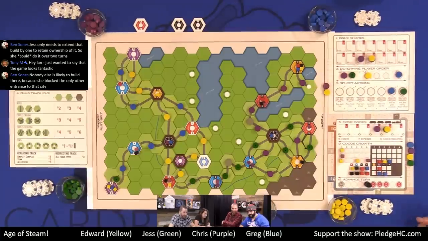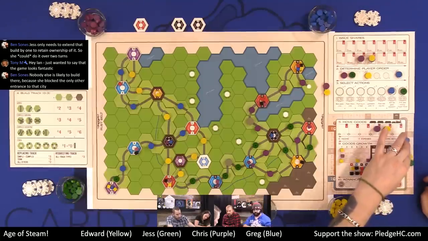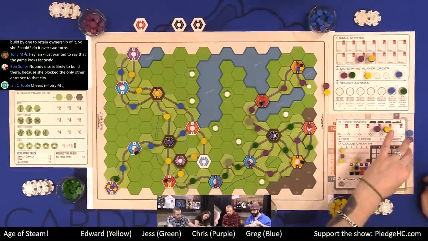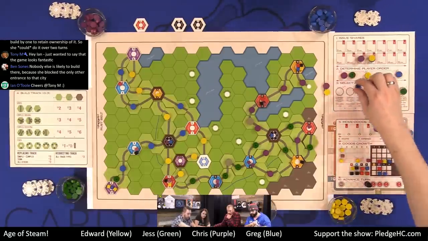Great. All right, so income reduction. Everyone moves back to yep. 1, 2, 1, 2. There we go. All right, so then production. Draw 2 cubes at random.